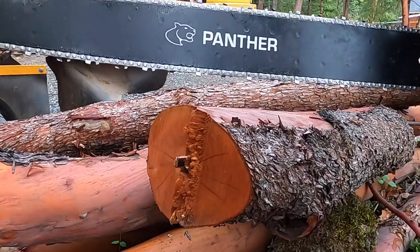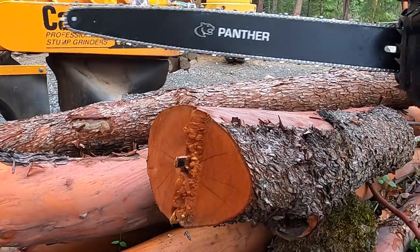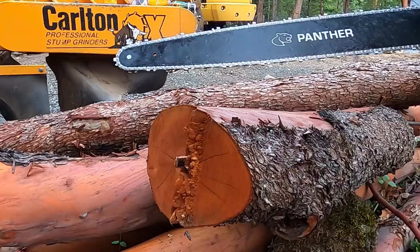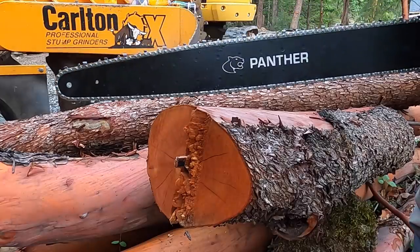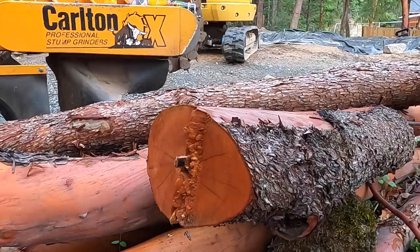By both, I mean you on YouTube and me. We're gonna see what it cuts like. This is a modified 200T. This saw's got some serious poop to it. It's a screamer. So let's see what it cuts like with the quarter pitch chain, because I always wanted to know.